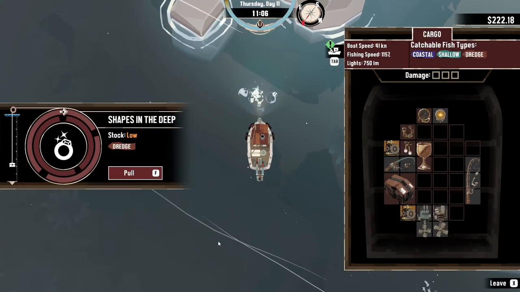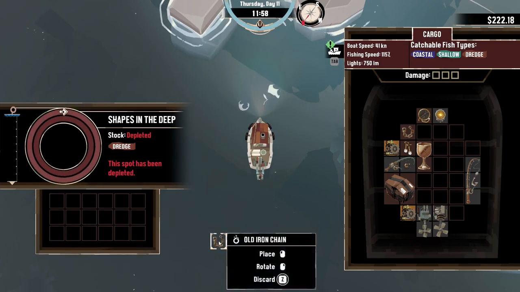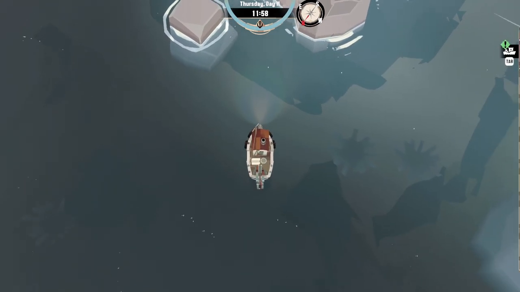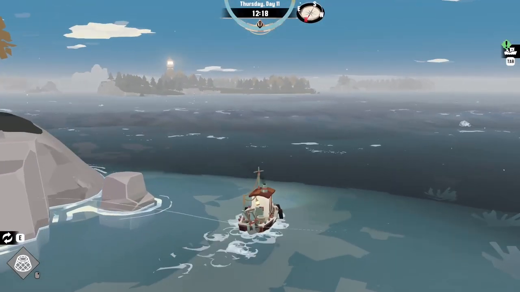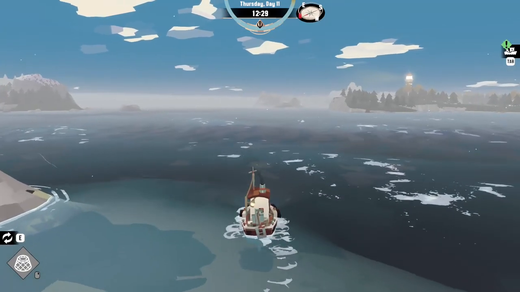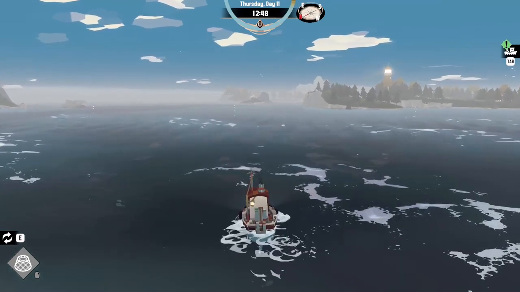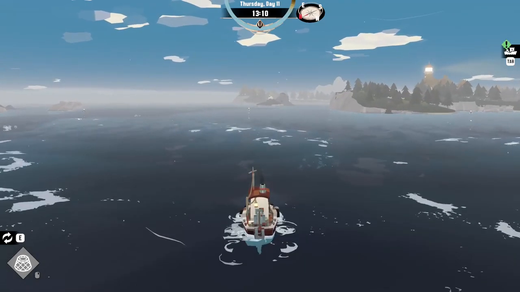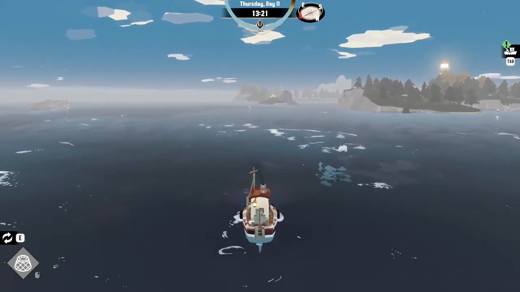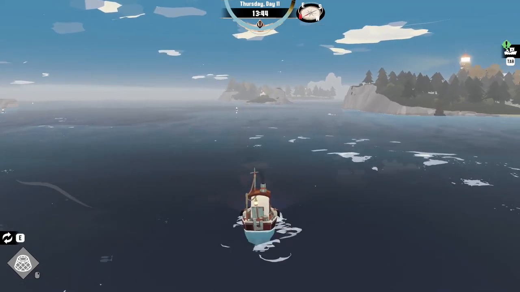Let's dredge whatever this is. So, judging by the items I have, we are off to Little Marrow, which is that way. So we have visited Steel Point and whatever this is. Looks nice. Now I need to pick up my scrap from Greater Marrow. Where did I deposit it? Oh, Greater Marrow.